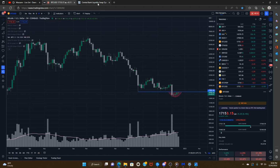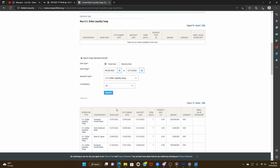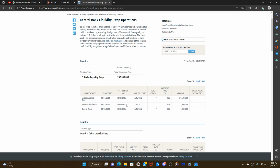But I do think that in the context of what's going on in the rest of the world, you see a lot of the rest of the central banks in the entire world printing an extraordinary amount of money, right? So whether it's the ECB or the Bank of Japan or the Swiss National Bank or any, pick your central bank, a lot of those central banks have been printing nonstop for the last couple of years. Really, since the COVID pandemic, they really didn't stop at all. It's only the Federal Reserve that has stopped, and really, a lot of the problems right now are actually international.